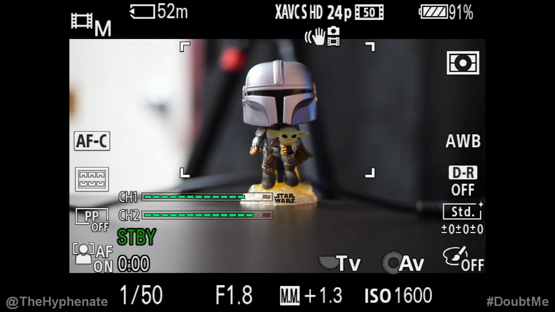Now, by doing that, I needed to reprogram the shutter button to work for recording. So now, as you see that it's recording, it's by me pressing the shutter button, not the record button. Let me show you in the menu how to actually do that. So we're going to go to the menu.